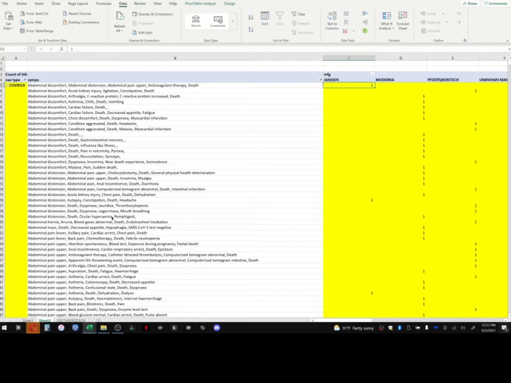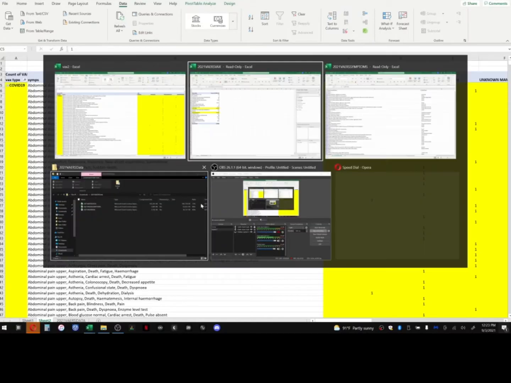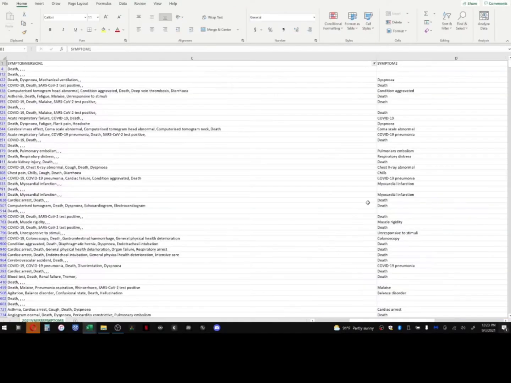Let's just throw a number out there. We said 500,000 cases reported in VAERS. I would say that number in reality is probably close to 50 million people who got the vaccine or something like that and got hurt as a result. So I'm very suspect of this data and what's going on here. I think 500,000 seems a little low.